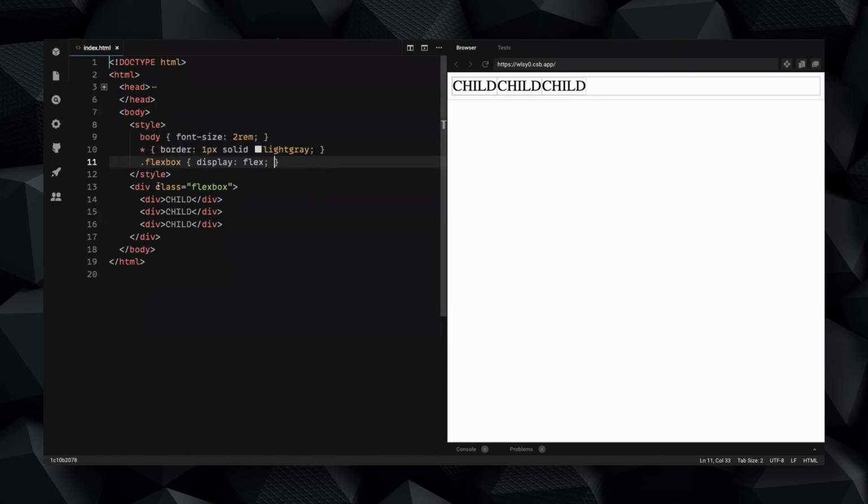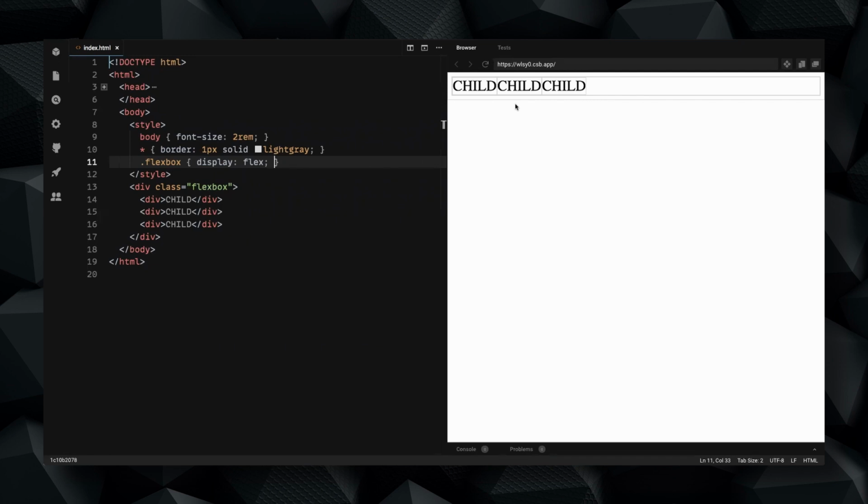So once we enable Flexbox on the parent, even though I haven't touched the elements, these flex items now start behaving sort of like inline elements. Remember that inline elements are placed in line. They just take up enough space in order for them to display their content, and they do not take up a new line. So at this point, the three child divs here start behaving like inline elements, but they are not.